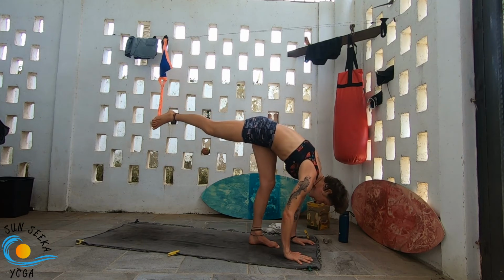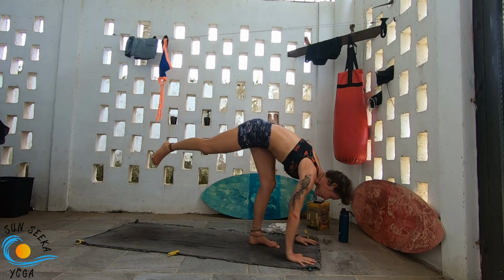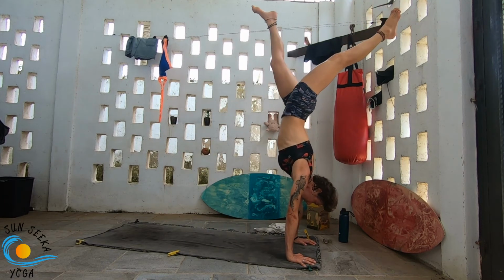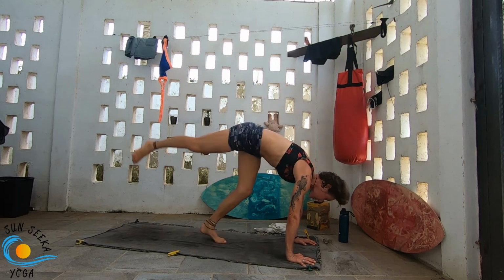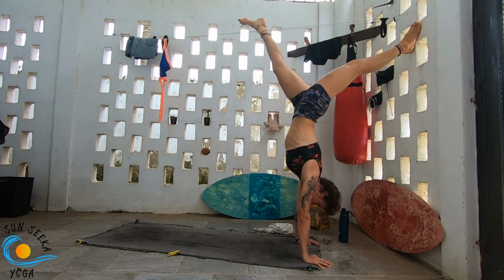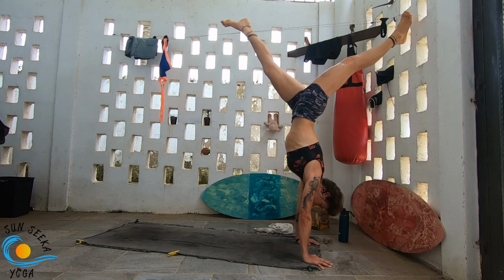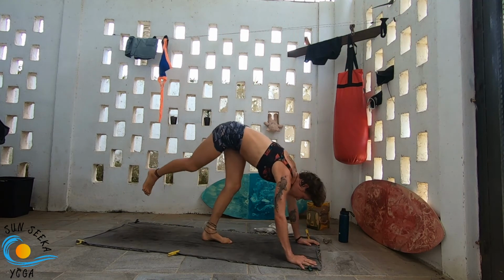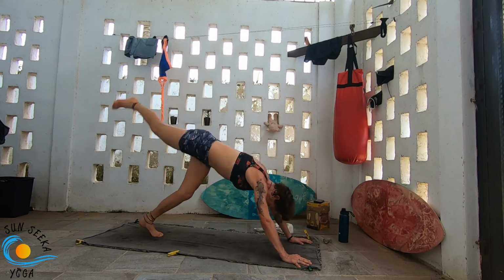Once again, you could stay here. Maybe you work on just hovering the hands, or if you wanted to play with going upside down again, you can also go there. Maybe if you're going upside down, you take a split in through the legs, or you take a L handstand with one foot up and one leg parallel to the ground. Wherever you are, you're once again going to hop that left leg all the way towards the back of the mat.